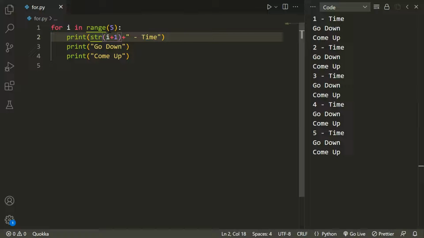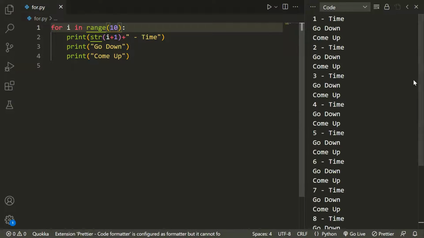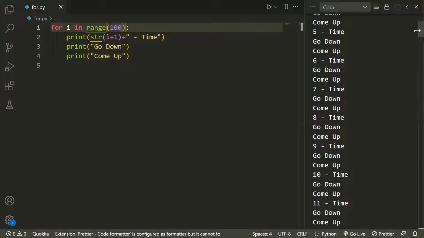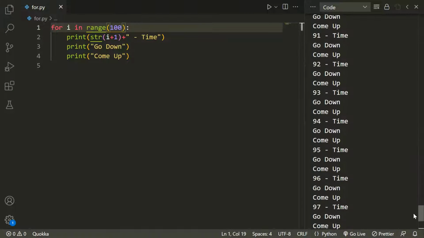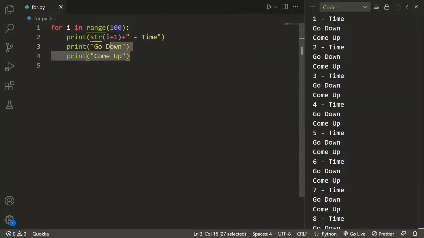So here I have a limited number of times, so that is called a for loop. It's like a counter control. So the count is controlling 5. If I give 10, it will run 10 times. See here, if I give 100, this will run 100 times. See, very fast. So 100 times it will execute. Based on the count, the code execution is happening. So that is called a for loop, count controlled.